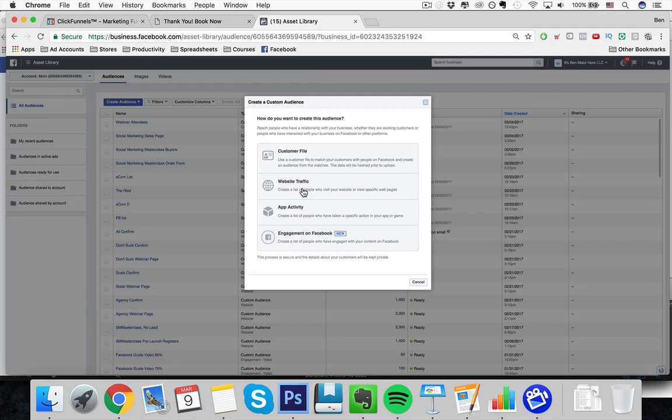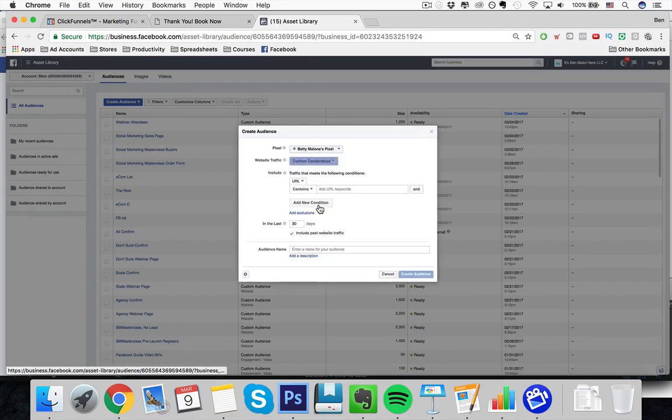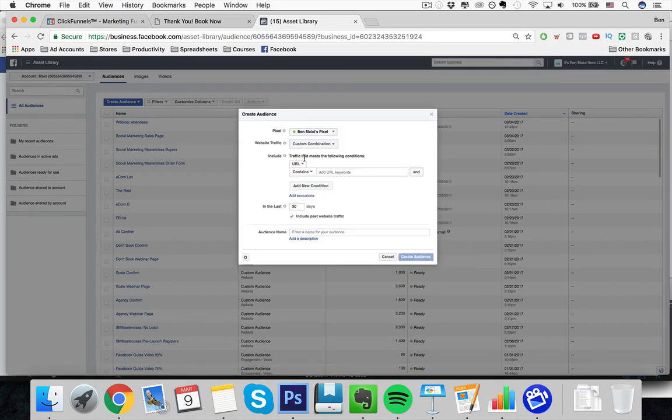Now for custom audiences, you have a few ways to create them. First of all, we're going to go to website traffic. I already went over the rest, so I'm just going to talk specifically about the one for the agency. So website traffic, and then you go to custom combination. You pick your pixel. Now you have two decisions: you can pick URL equals or URL contains. What we usually do is contains, because with equals you sometimes can't put the entire URL, since people may see it differently if they came from a redirect or something like that. So we just go with contains.